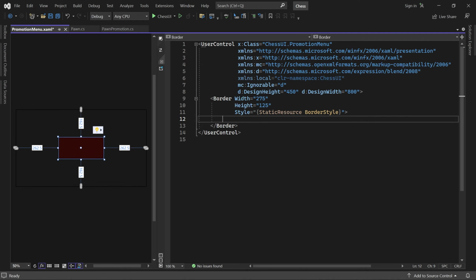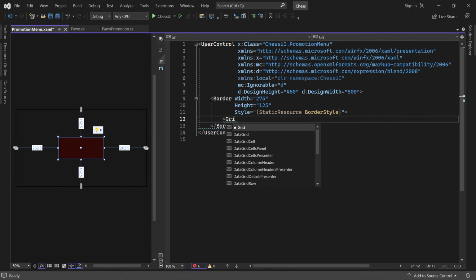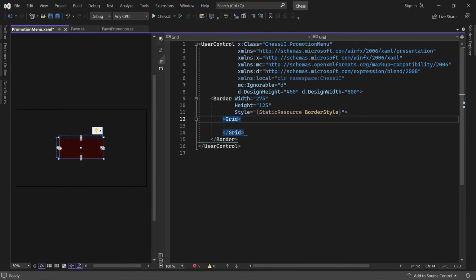Inside the border, we add a grid. I'll set its bitmap scaling mode to high quality. This will ensure that the pieces look good regardless of the current scale.